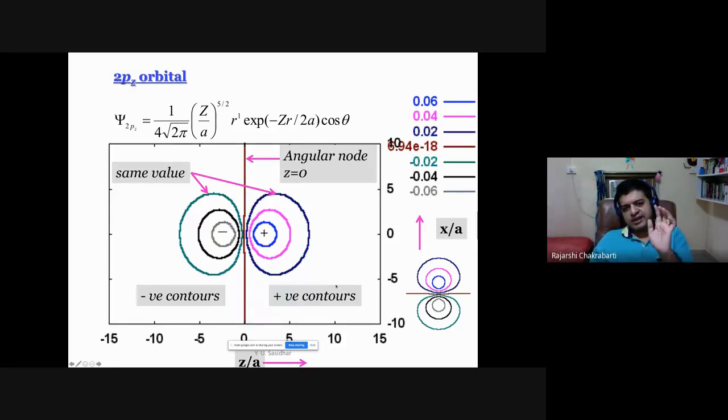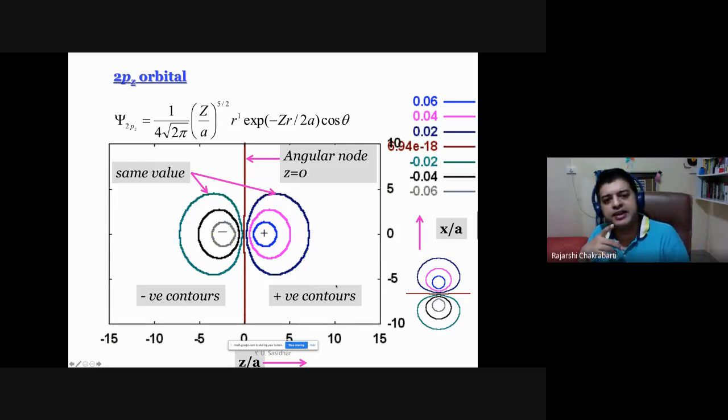Whenever you touch the x-axis, it is 0. But it is not only along the x-axis that it is 0. If you go in any direction on the xy plane, z equal to 0, and xy plane means x and y have some finite value and z is 0. So when you fix z equal to 0, for any xy value the wave function is 0. That's why it's a plane.